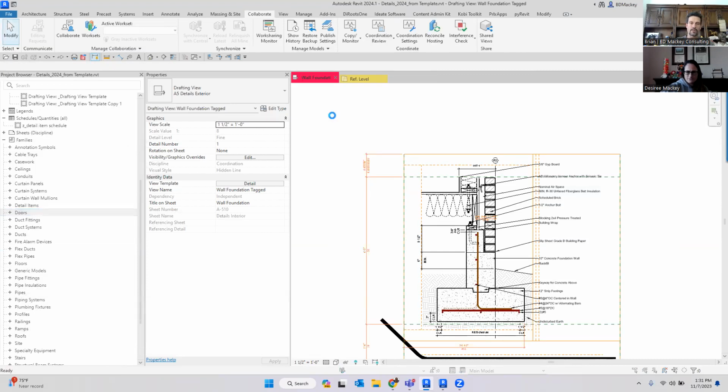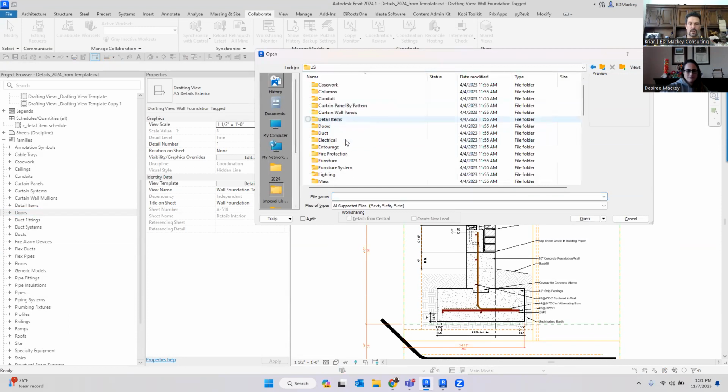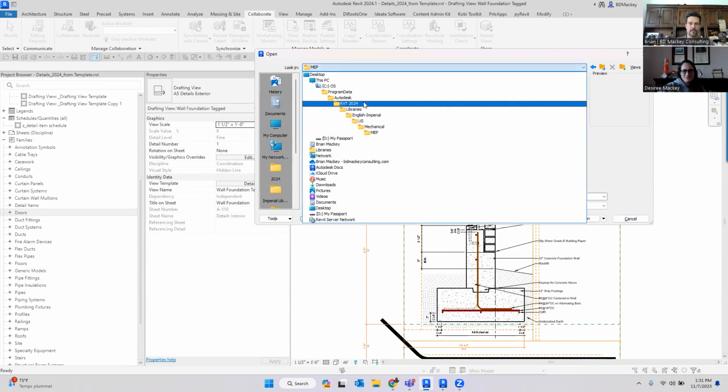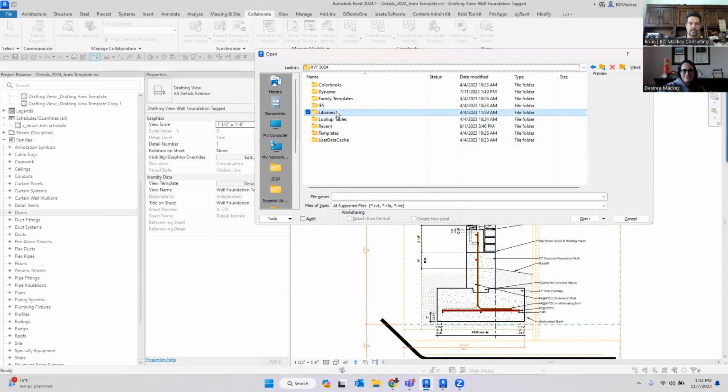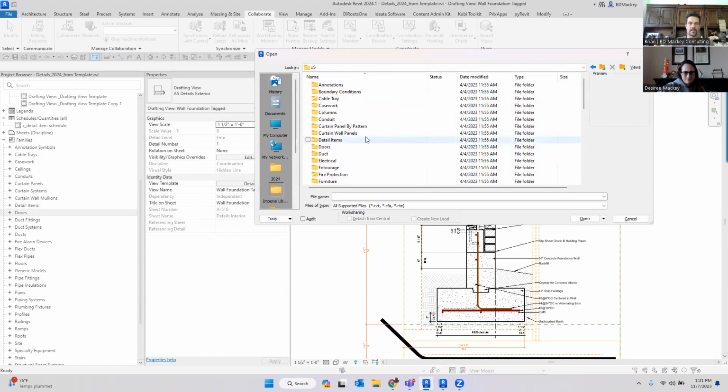Sure, let's just go open an out of the box one. So we'll go to out of the box. All right, what would be a face-based option? There's probably going to be something under mechanical. We'll go to MEP. Oh, why am I going to mechanical? Let's go up to libraries. We'll go to English Imperial. I guess I clicked up way too far. We'll go to light fixtures.